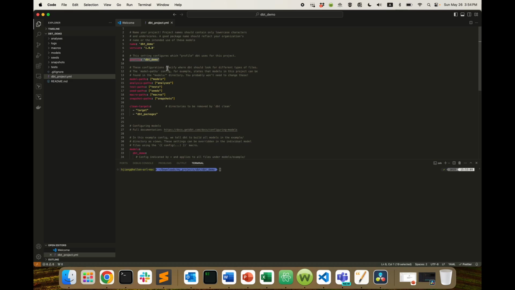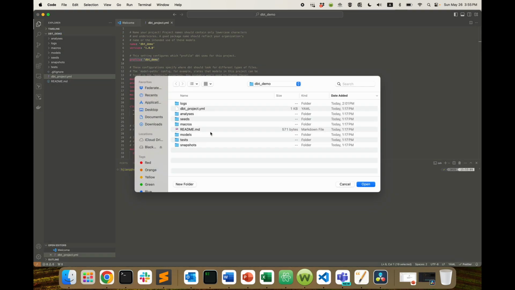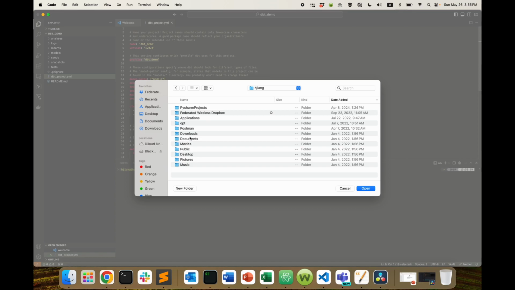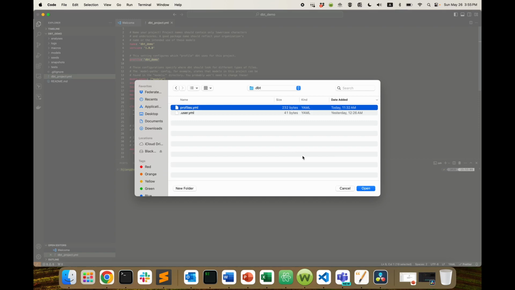The profile is the sensitive connection information that we set up before when we ran dbt init, the information about the data warehouse account, username, and password. It is in the .dbt folder, in profiles. Let's open that file. It is in the home folder and a hidden file. Yeah, this one, the profiles.yml file.